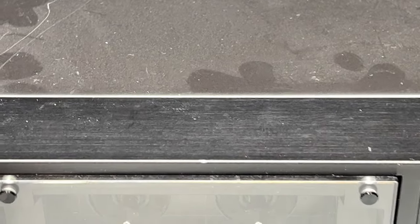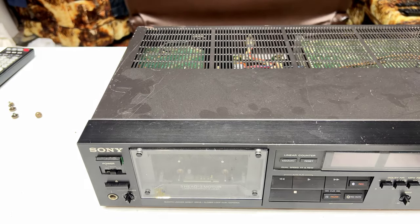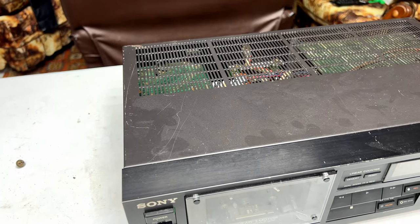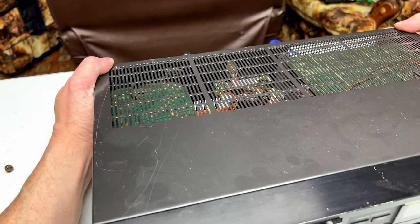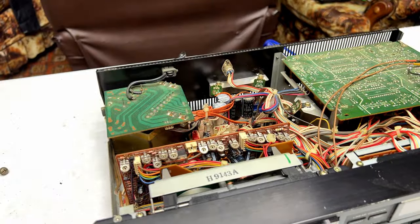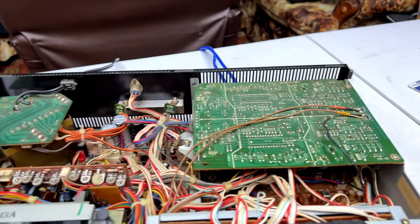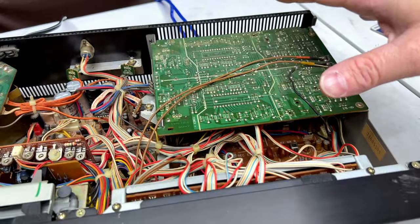But before that, I won't do the capacitor service on camera. Don't worry, it's going to take me all afternoon if I start it even today, but I just wanted to talk a little bit about this board up here. This is the playback board.